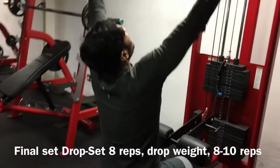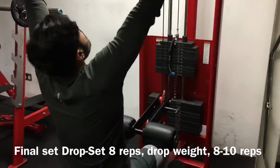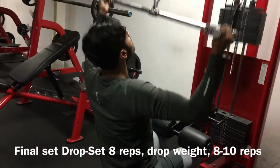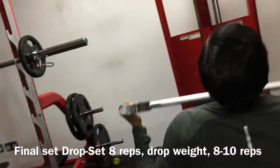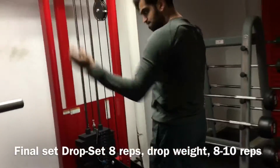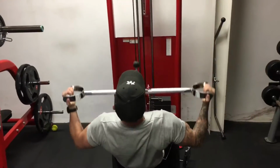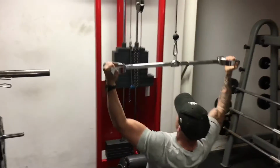Hold, squeeze at the bottom slightly longer. Hold it, that's it. Hold. A little bit longer still. Hold it at the bottom, kid. There. Yeah. Feel that one. Come on.